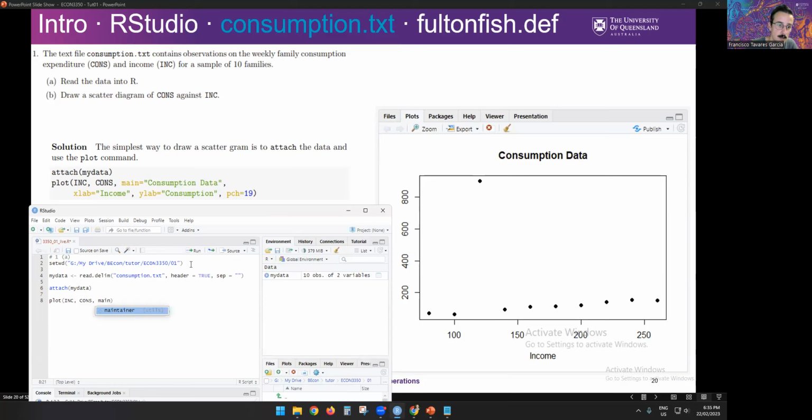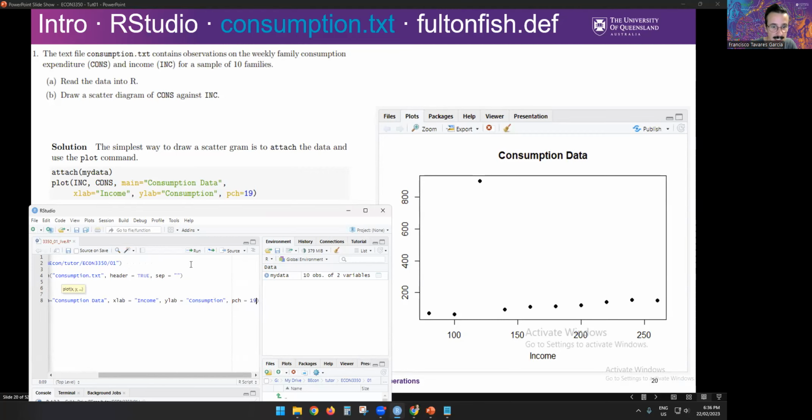We're going to give it a title, consumption data. Then you can keep writing xlab receives income. Then ylab receives consumption. Then pch receives 19.